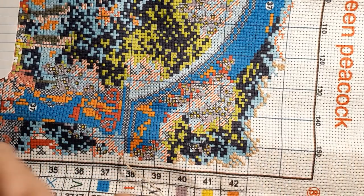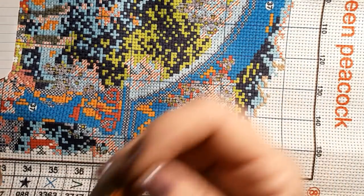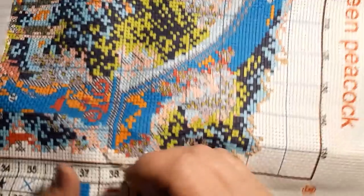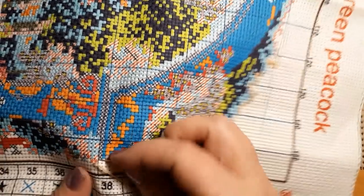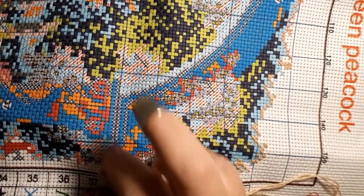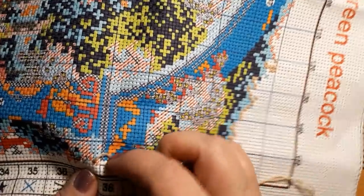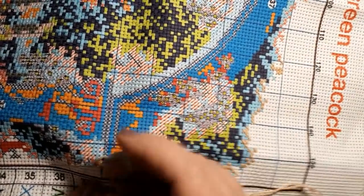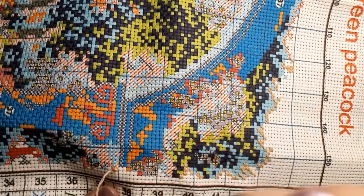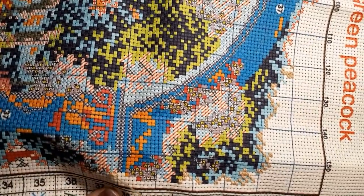So, if you get a pattern in a giveaway, you may get one of these, because they came like 6 in a package. They won't do me any good. I ended up driving the needle halfway through my fingernail because I'm used to pushing the needle with the top part of the thimble.